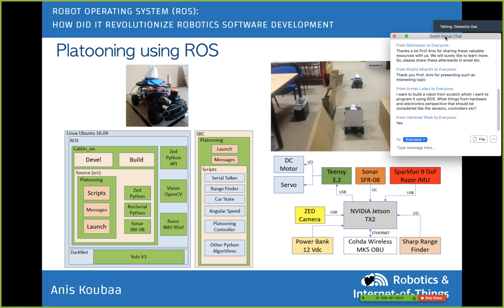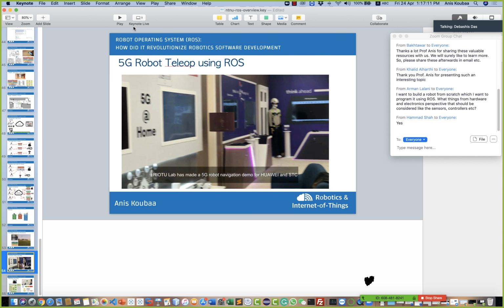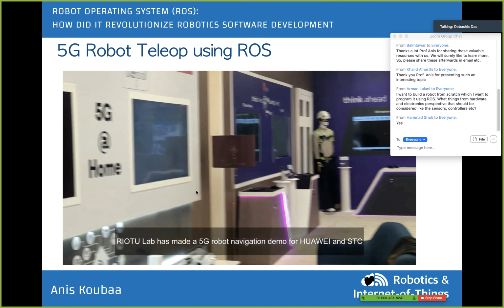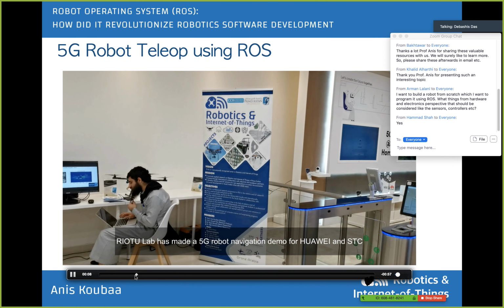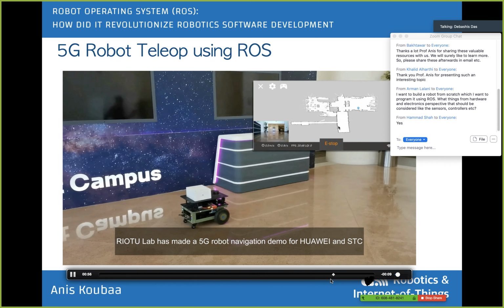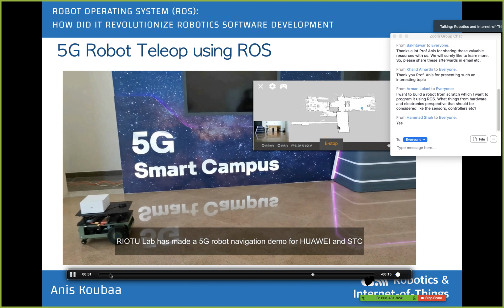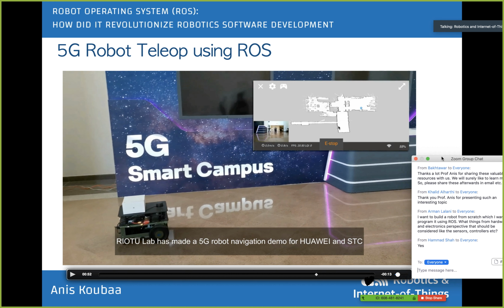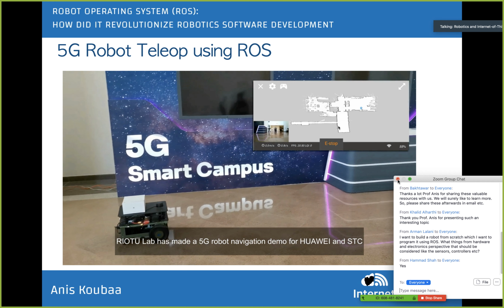Mr. Anis, hi, good afternoon. I just wanted to understand how the indoor map appears on the web browser when it comes to a different network. I think a couple of slides ago, you mentioned that over the internet we are able to visualize the map on a browser. It can easily be possible when the robot and our PC are on the same network. But how does the indoor map appear?